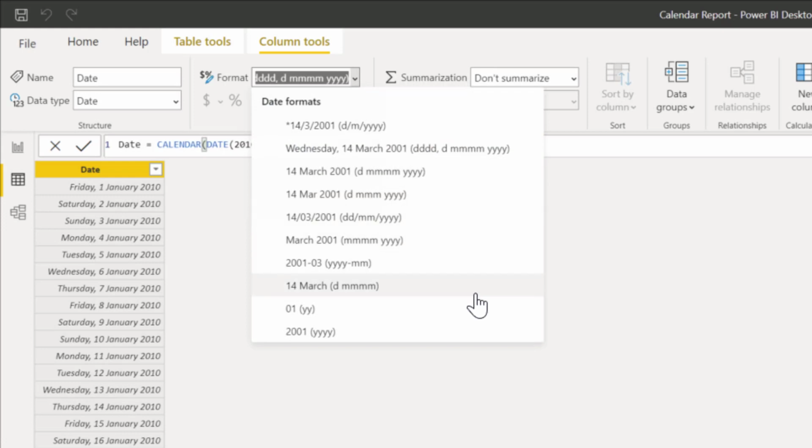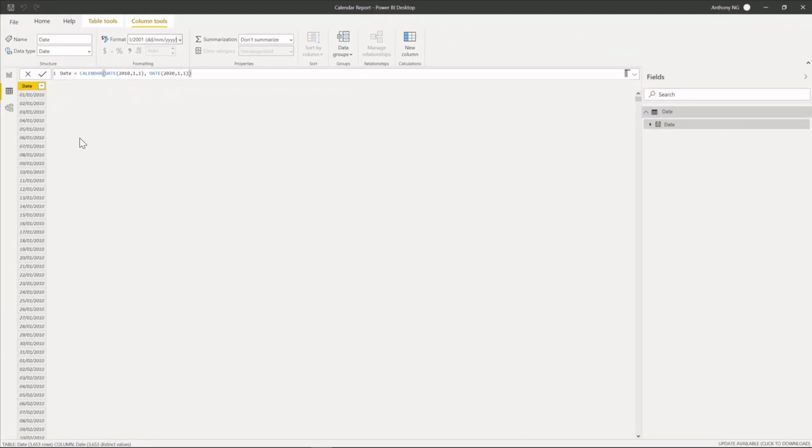Here, there are various options available to you. We will select this day/month/year. So selecting this will change the display format to this format here. And that's precisely what we want to do for now.